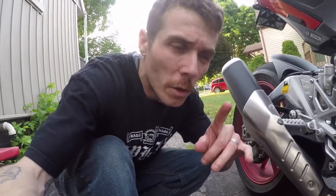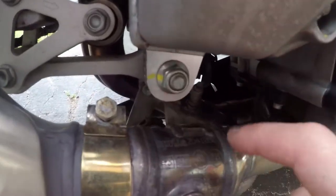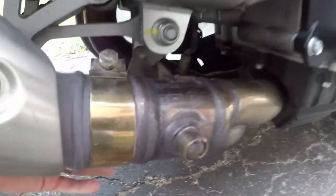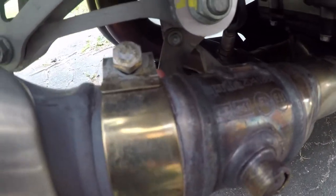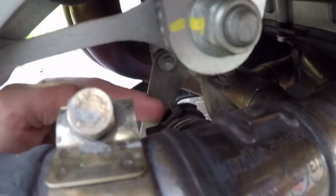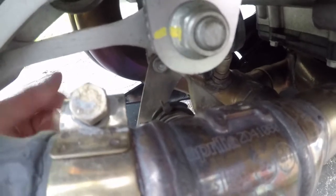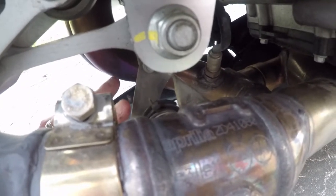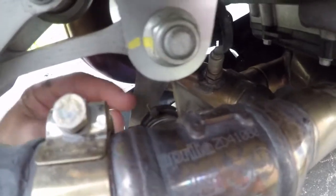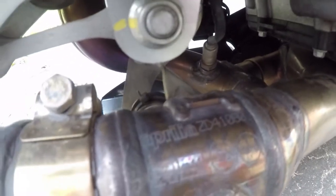If you feel so inclined, get a small piece of safety wire. The valve is spring loaded, so the spring keeps it open, but it's been known to occasionally close under full throttle — I guess from back pressure. So if you want, just get a small piece of safety wire to hold it open and ensure it won't get closed.